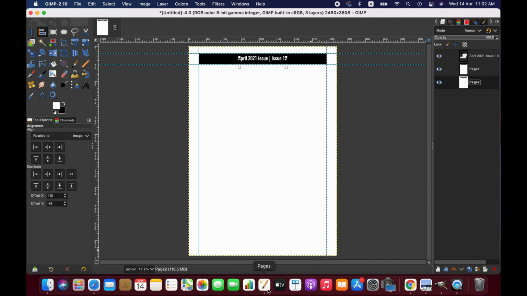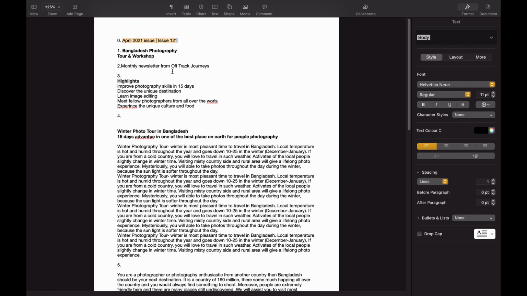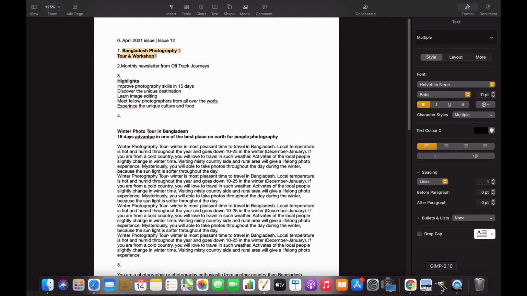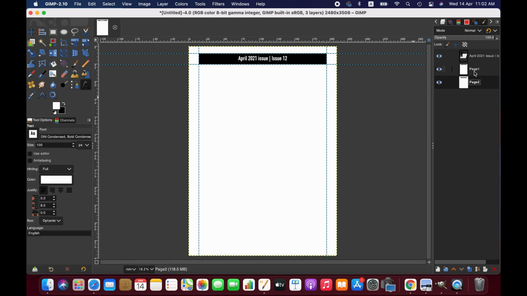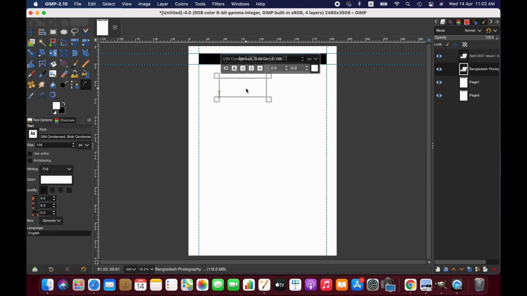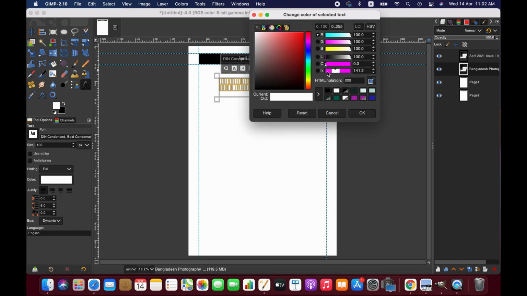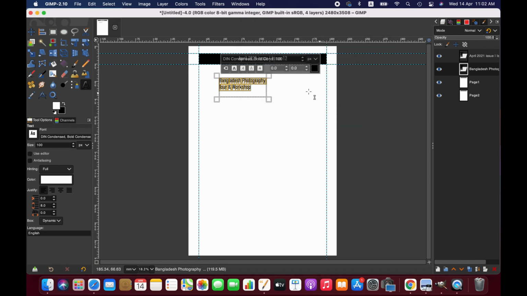So here I have the title. I'm going to add this. Sorry, white was selected as color, so this is where we can't see anything. I'm going to change it into black. Right.